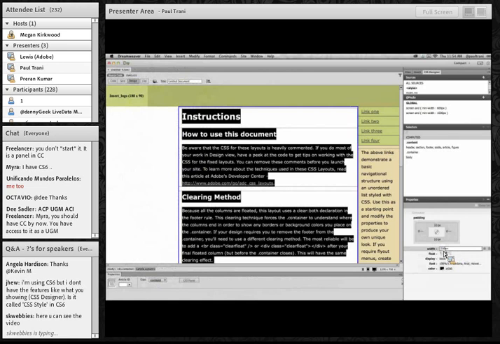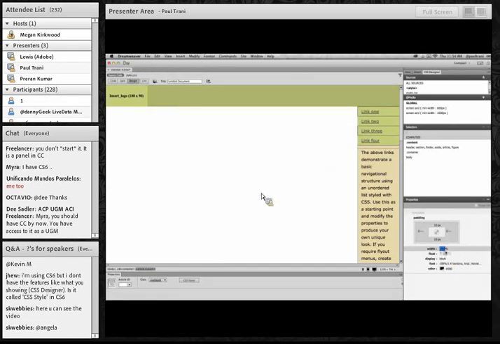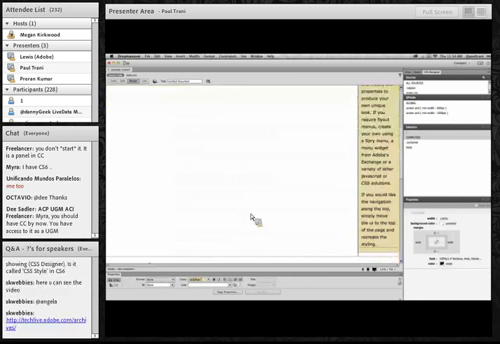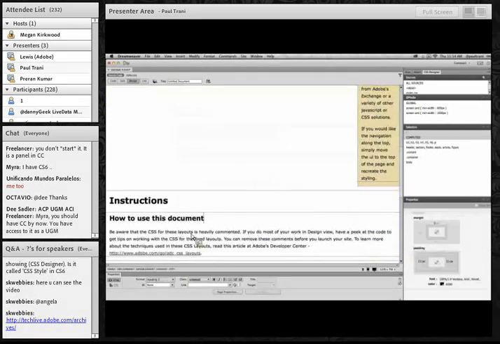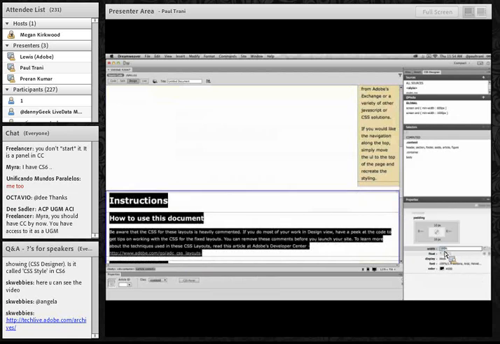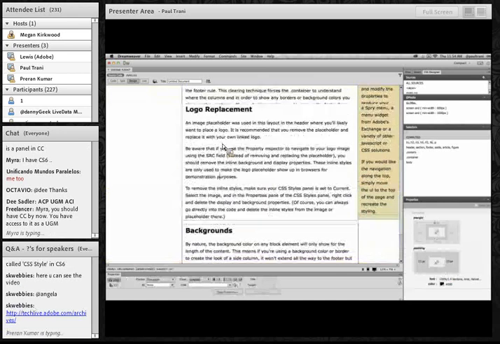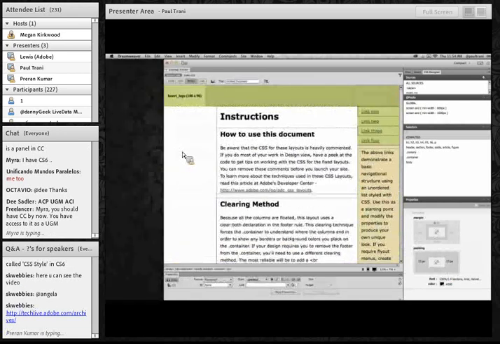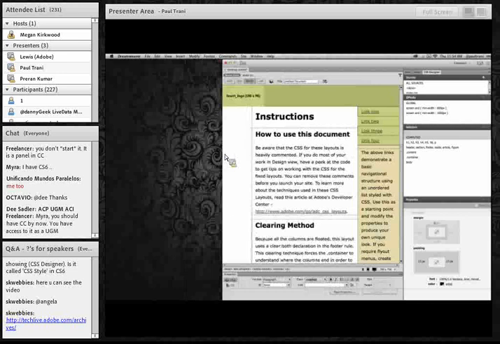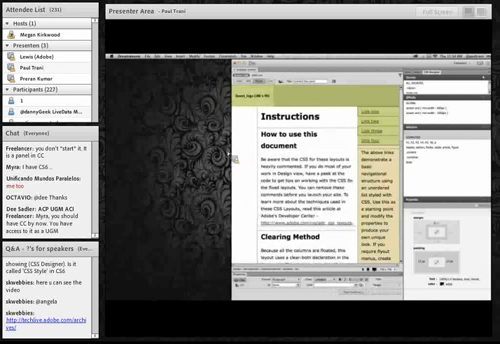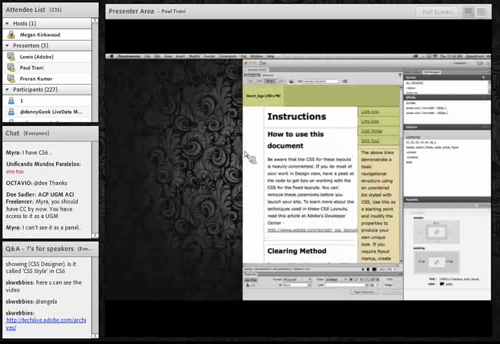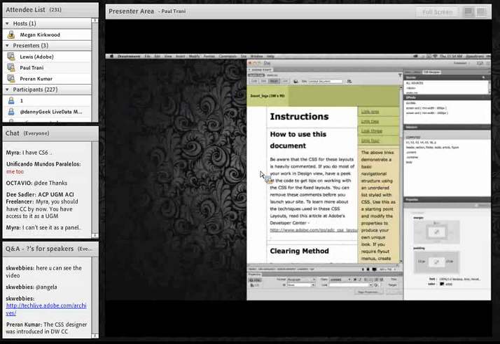So again, let's make that 100% or 90% or whatever. Okay, let's actually make it less, because that's not going to work at 100%.